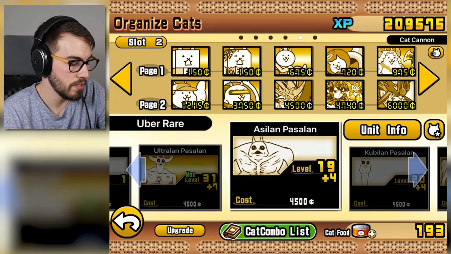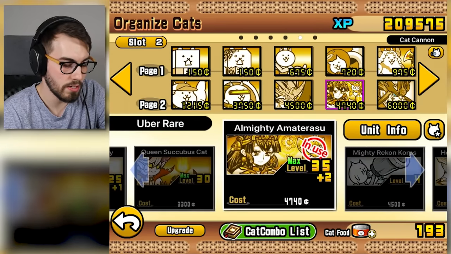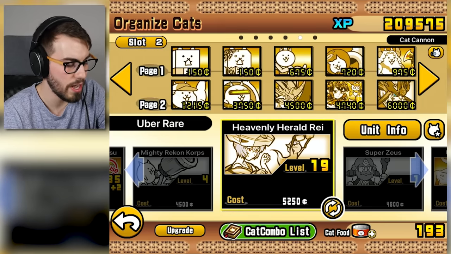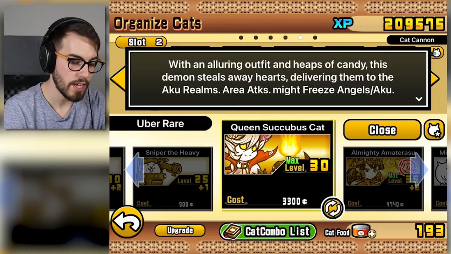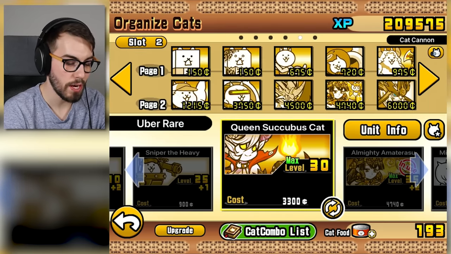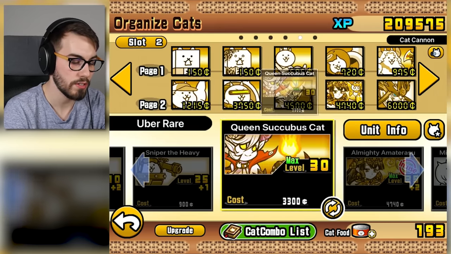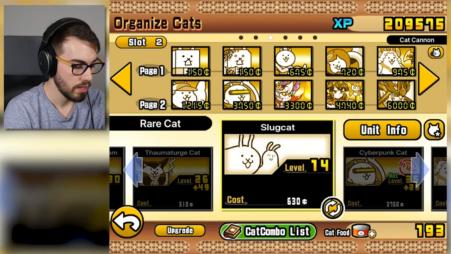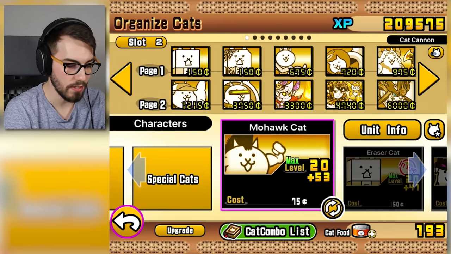Okay, there's always these guys. They do all kinds of stuff. Everybody does all kinds of stuff. What do you do? Toughness traded, 100% slow. Oh, traded, yeah, okay. Area attacks might freeze Angels and Aku. Okay, we gotta put her in as well, guys. Maybe we won't waste our time on Awakened Bahamut just running in and dying, you know. I think that's more or less it.